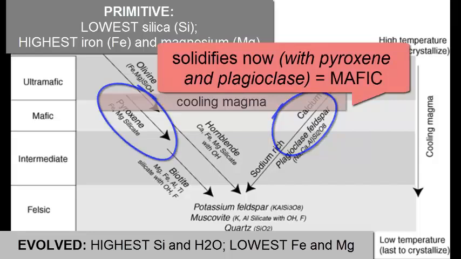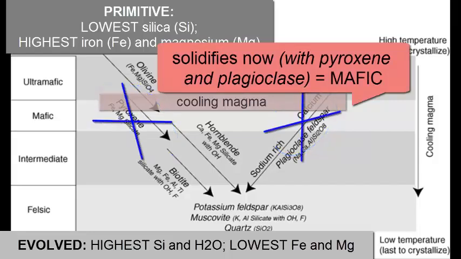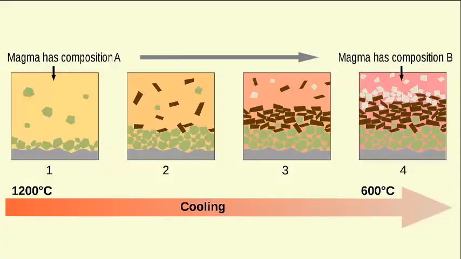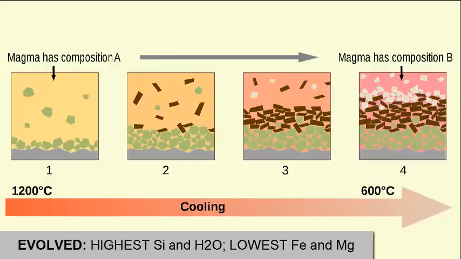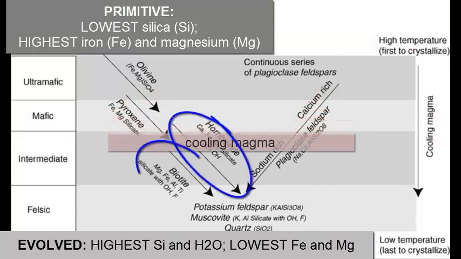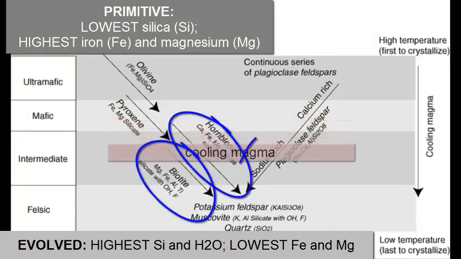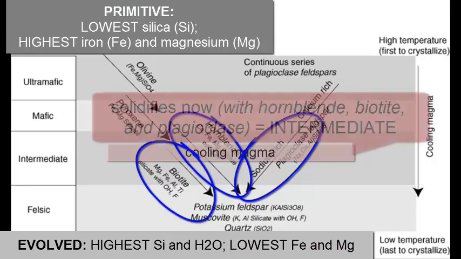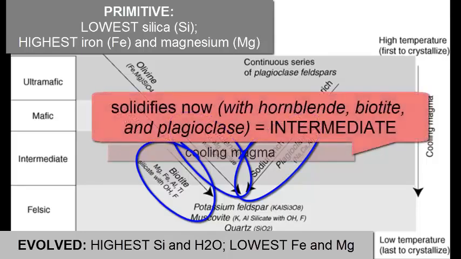If, however, we remove the forming minerals from the magma, the composition of the magma will continue to change. It will continue to become more silica-rich, more water-rich, and lower in magnesium and iron. The next minerals that form as the new magma composition cools are hornblende and then biotite. Plagioclase feldspar continues to form, pyroxene is on its way out, but you can see there is some overlap. An eruption of this magma produces a rock of intermediate composition.